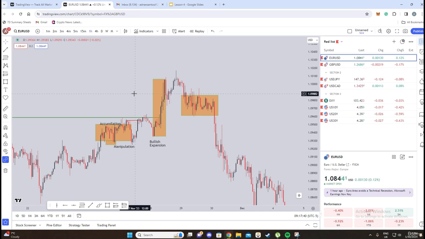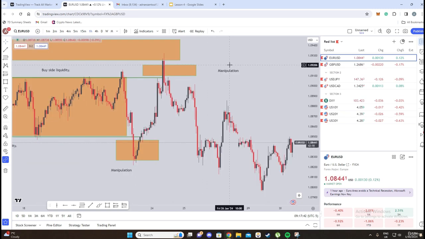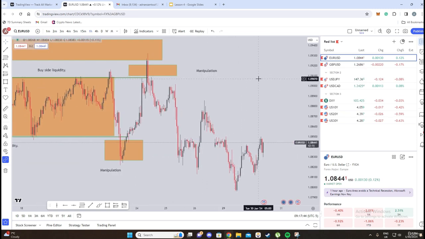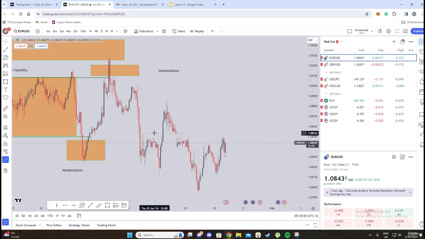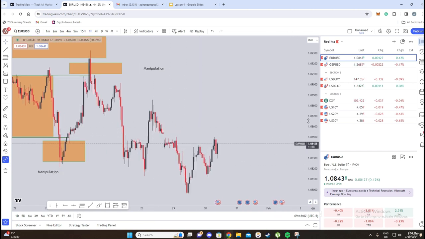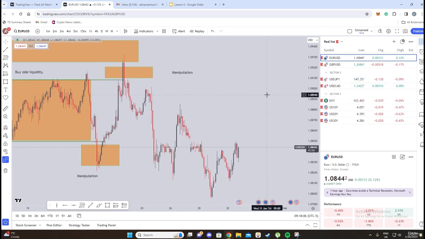Sorry guys. So Euro USD, something I notice about Euro USD is that it typically goes a bit slower than what GBP USD is doing. But what's nice about that is, because Euro USD is going a bit slower, you really get to see what the market is actually doing. Like you really get to understand. But GBP USD is a bit faster, and USD JPY is just a machine, man.